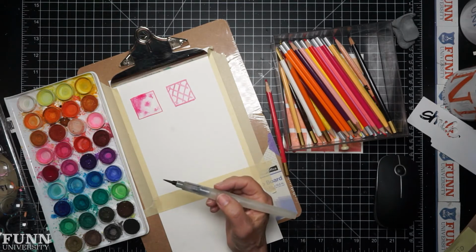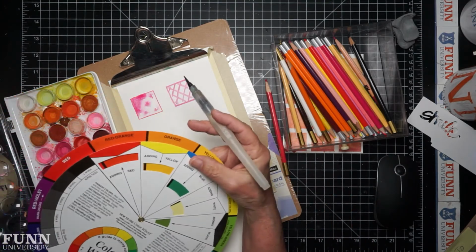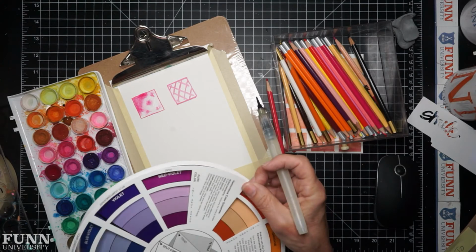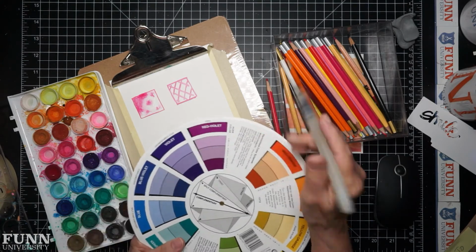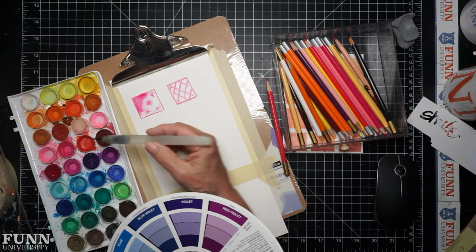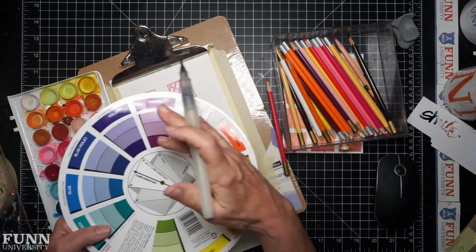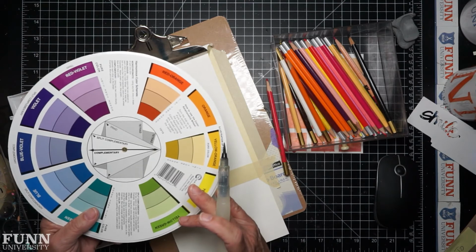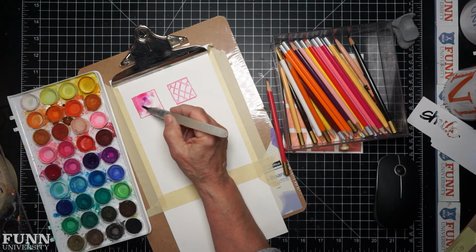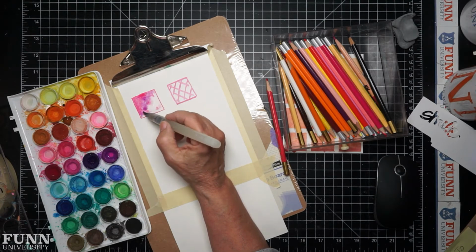And then using the color wheel, when you are blending these, initially when you're teaching yourself how to do this, this would be in the red violet family right here, a little pinkish, a little more pink than that. So if you wanted to practice blending, then you could go into a violet and you won't get a muddy color. If you've done the red violet and you add a green right next to it, you're going to get a muddy color. So if that's what you want, that's how you get it. But you can add an analogous color, or the color right next to it, and you can get some really, really pretty blends.